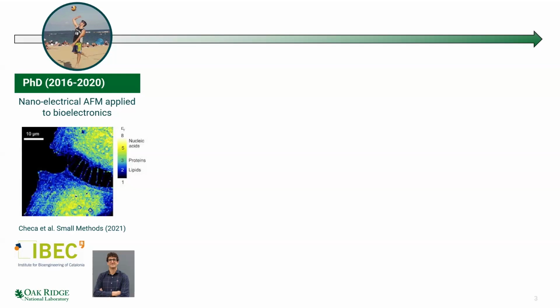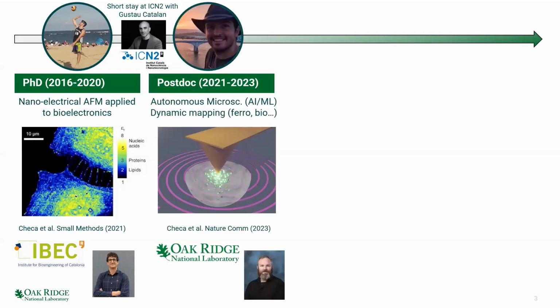I was actually the last PhD thesis defended before COVID. I finished in February 2020, and then I had to go to the US, but I couldn't. Everything got locked down. I did a short postdoc with the group of Gustavo Catalan here at ICN2. Then 8 or 9 months later, I went to Oak Ridge and did my postdoc there, still using the AFM, but more applied to materials science. A lot of nanoelectrical characterization, PFM, KPFM. I'll be talking about it in a second.